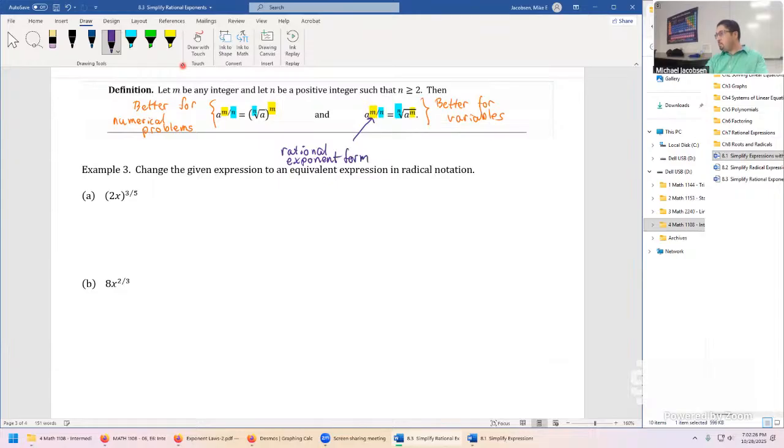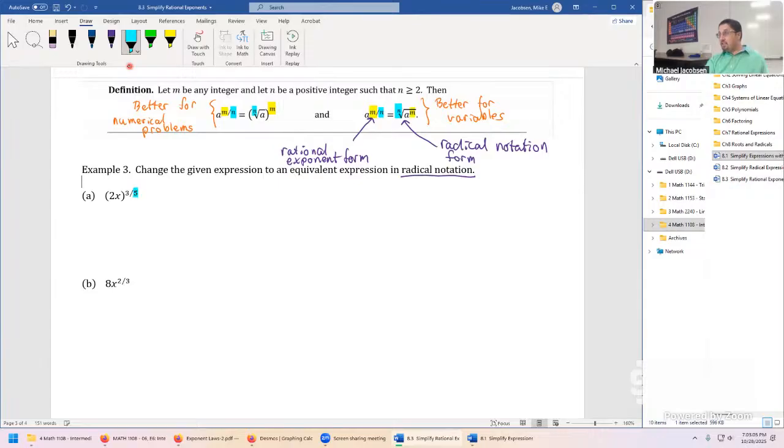Form. But when it calls for radical notation, what they're asking us to do is write the problem in that way, involving the right root. So this is in radical notation form. These start off in rational exponent form, and we're just converting to the radical notation form, putting in the root. It's similar to what we did on the very last problems, except that there's now integers mixed with variables in the problem. But really, it's kind of the same idea.